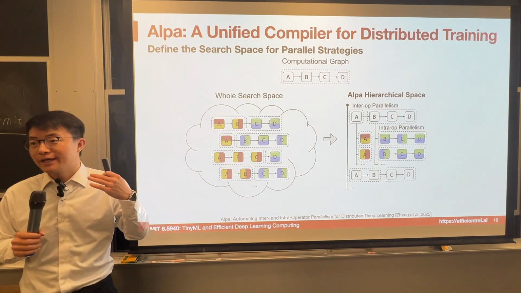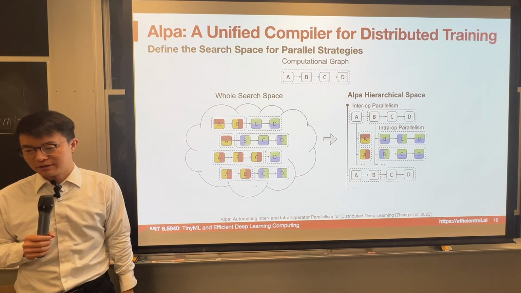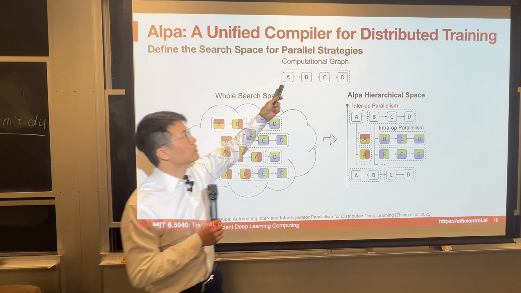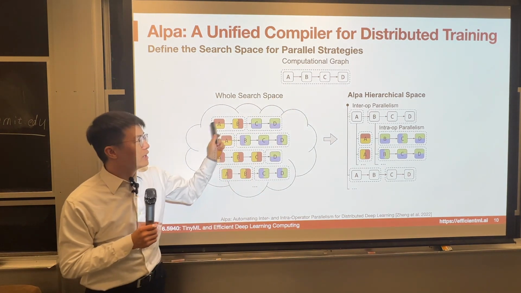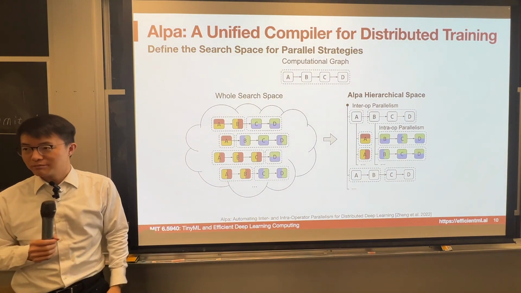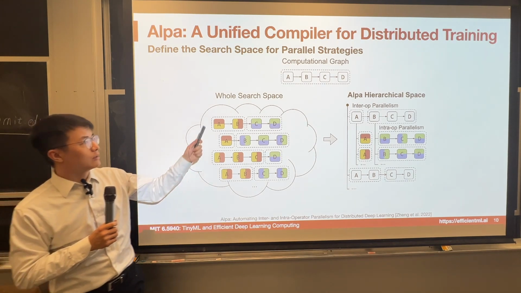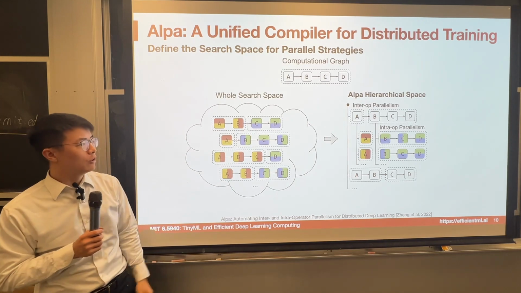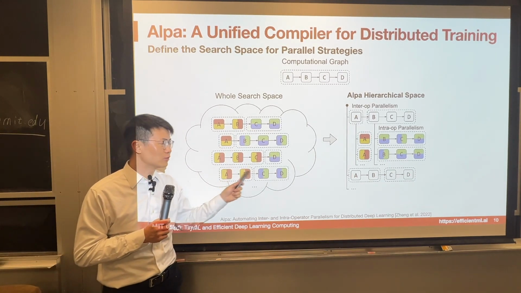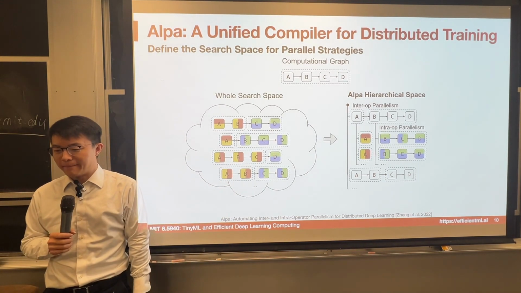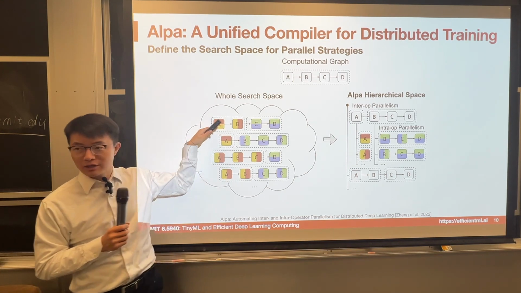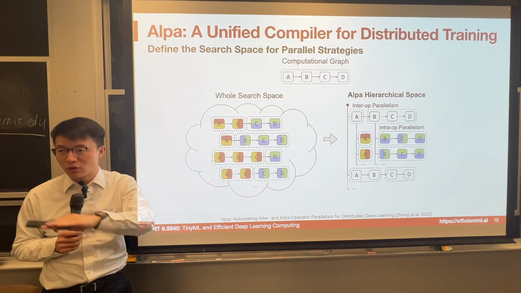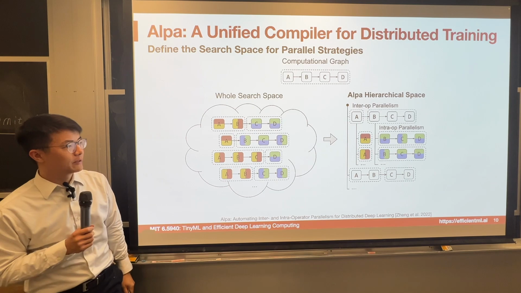So that's actually a two-level assignment. Given a computational graph, there are many different approaches to parallelize it. Like we can have group 1, group 2, in 2 by 2 plus 2, or 1 plus 3, or 3 plus 1, or 2 by 2 plus 2. And even in each layer, we can chop it vertically, or we can chop it horizontally.